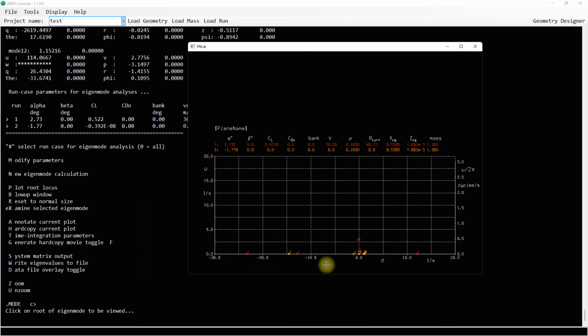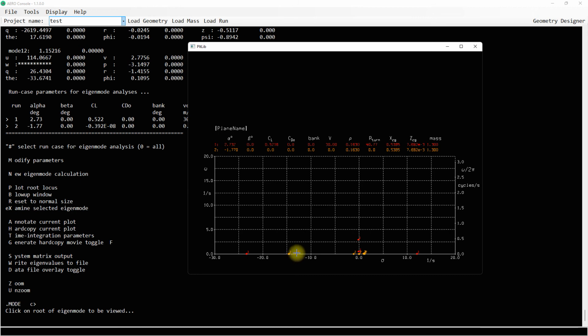Let's say I want to see an example of a stable mode. Here we have a non-oscillatory mode, because omega is almost 0, and it is on the negative side of the real portion, sigma. Because it has a negative real value for the eigenvalue, this mode is stable.